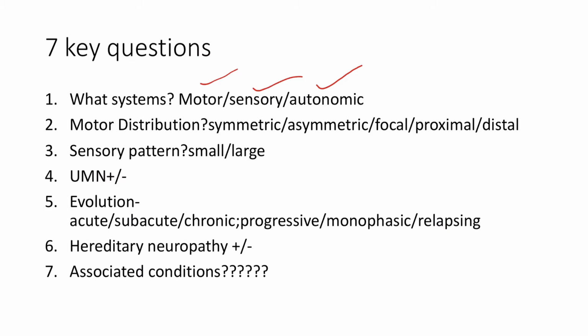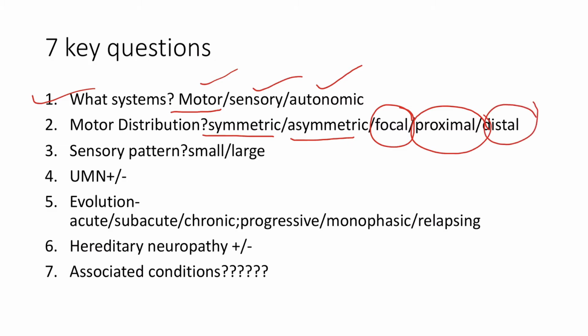Now, suppose your answer to this first question is that the motor system is affected. Now you need to know whether it is symmetrically affected or asymmetric, like one limb is affected and the other limb is normal, whether it is only focal, a single limb or a single group of muscles affected, or only proximal, like thigh muscle weakness or involvement of the arm muscles. Distal muscles would be, like, leg muscle weakness or weakness of the wrists. So how do they present, how do you know?